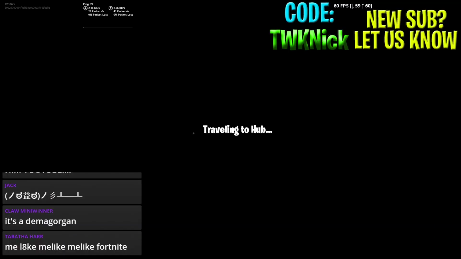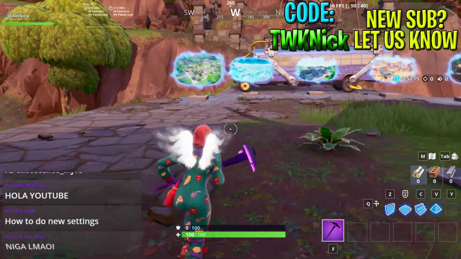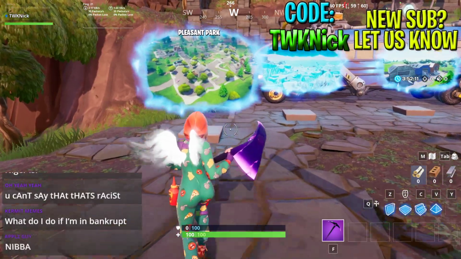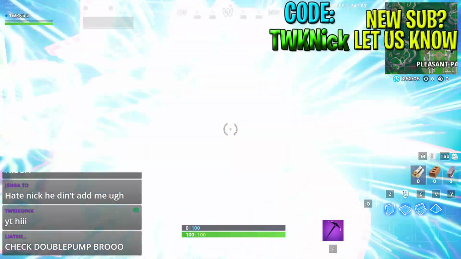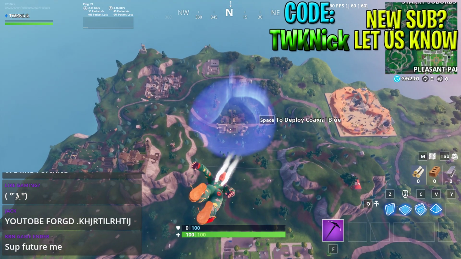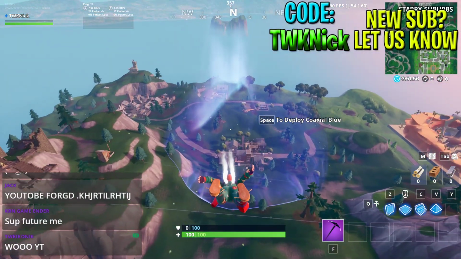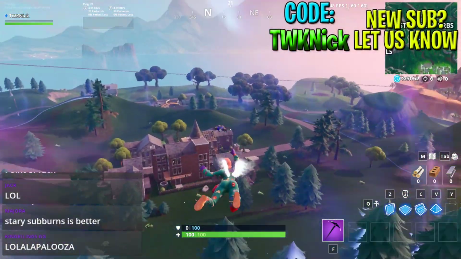Now, one last thing that I'm going to show for this video real fast before we take off is we have one brand new point of interest called Starry Suburbs, and this is what was placed where the castle ruins used to be, except it is now not the castle ruins, it is a residential area. The castle ruins has been revamped. This is what the castle ruins was like before they became castle ruins. So I'll show a quick overview of this area before we take off in this video.